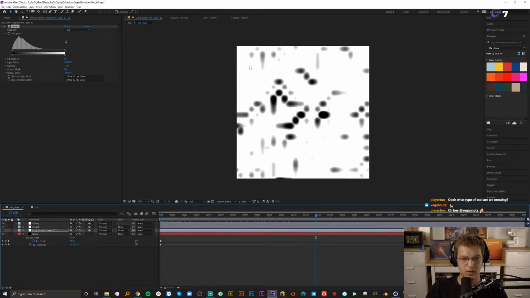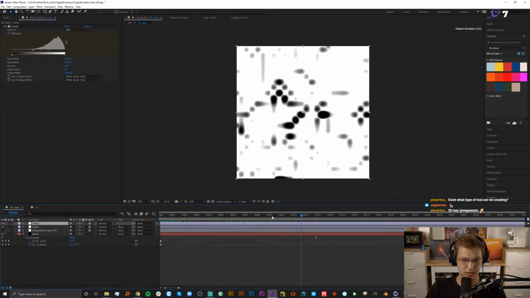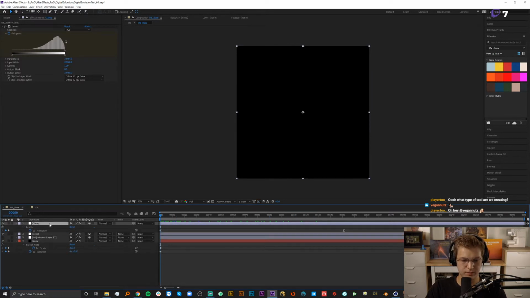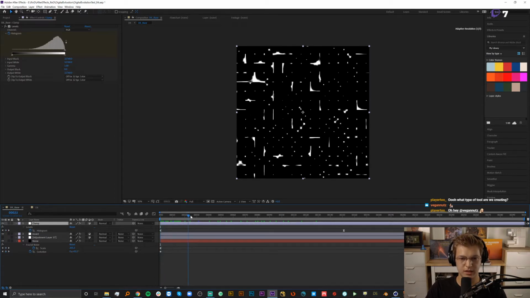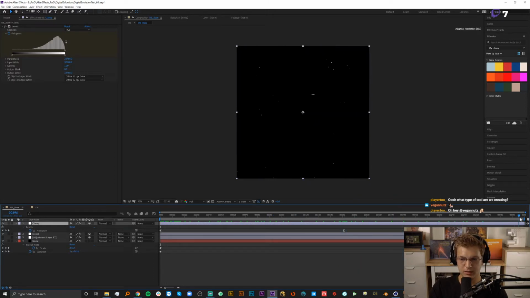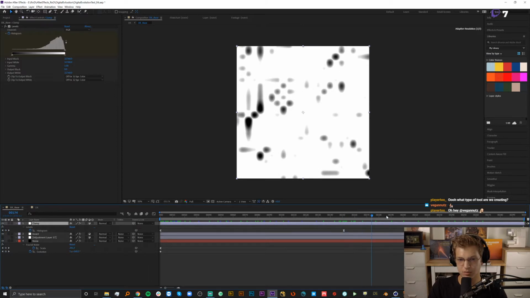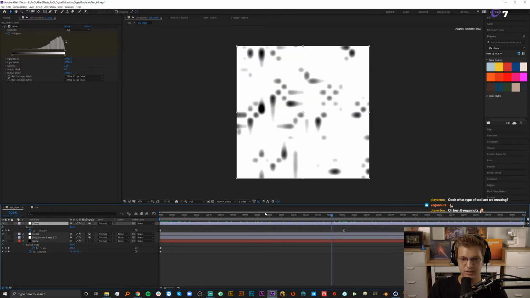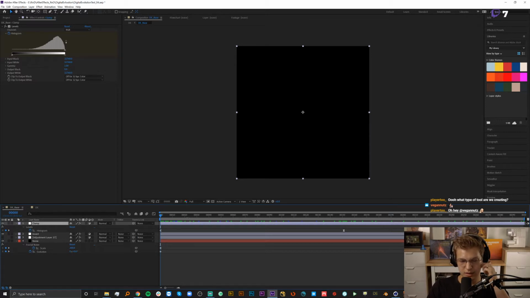And I just felt that the majority white background worked better, because it was a little bit weirder to see white blobs on a black background. So having it this way was a lot better. Then just animating the clamp was the only other adjustment there. Right now all the blacks are crushed up, and then I keyframe the levels to reveal it in the middle, and clamp it back the other way to make a nice looping point. So that's the entirety of the base.